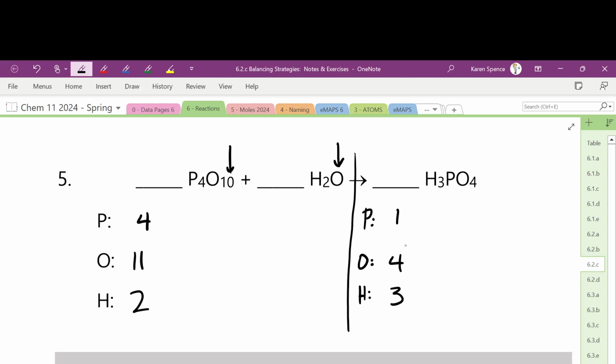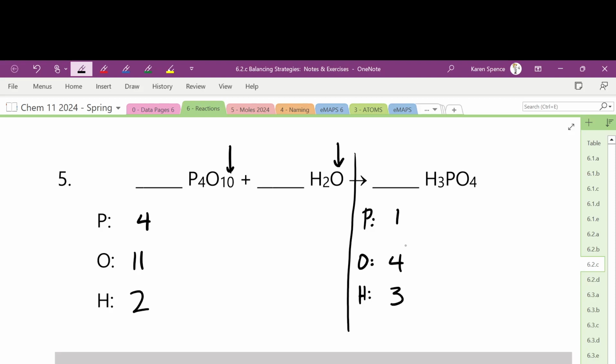So this one maybe requires a little bit of, sometimes balancing is a little bit of just playing around with things until it balances. But you got to believe that unless we are dealing with combustion, your numbers are never going to be ginormous. They're going to be like 10 and under, unless we're doing combustion. So I'm looking here, and we were doing even and odd. We have a whole bunch of different even odd things, yes?